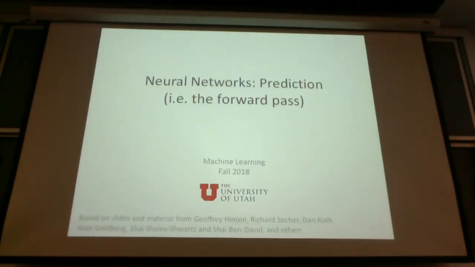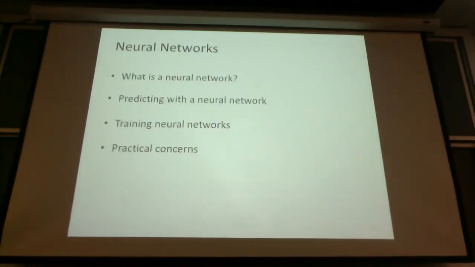We're going to look at prediction with neural networks. Just to remind you of where we are, we're talking about neural networks. Pretty much the entirety of the last lecture was introducing what neural networks are. As I said, you should think of these as directed acyclic graphs where the nodes are called neurons, and edges are associated with weights. Information flows along each edge, and it gets multiplied with the weight. The node accepts some input as a vector, takes a dot product with all the weights, and then applies a nonlinear transformation called the activation.